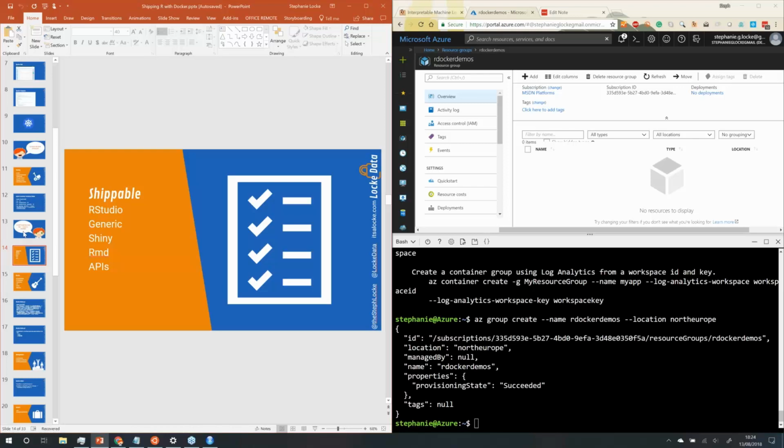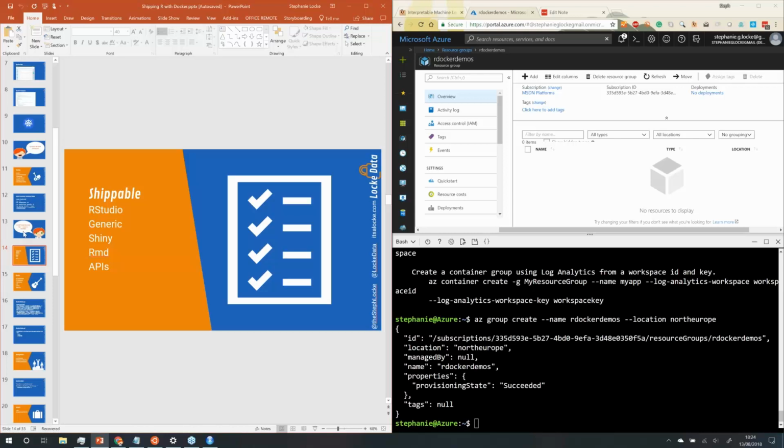We might just want to put R code in, so we might have an ETL script in R that we want to run on a regular basis. So we want to see how we can ship something that has all the dependencies needed to run an R container. Shiny is effectively our web application platform, and we often want to be able to ship those into the cloud, particularly because we want to put load balancers and things around that, authentication systems and various things.